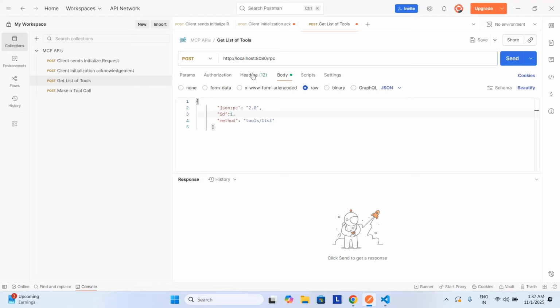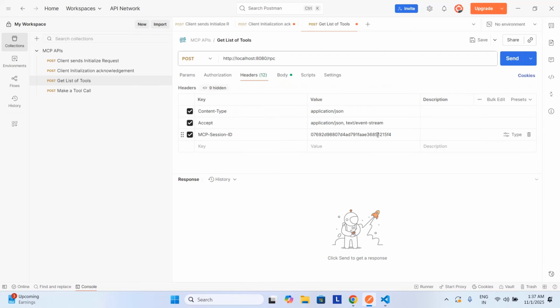Go to headers and update the session ID here as well. I think some carriage return character is there, so I remove it and now send this request.